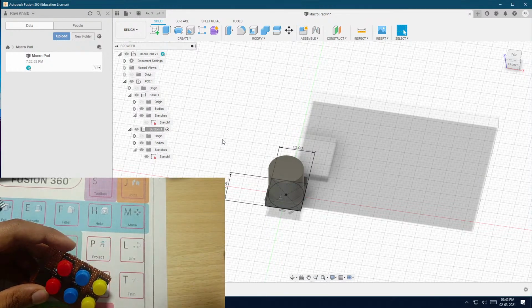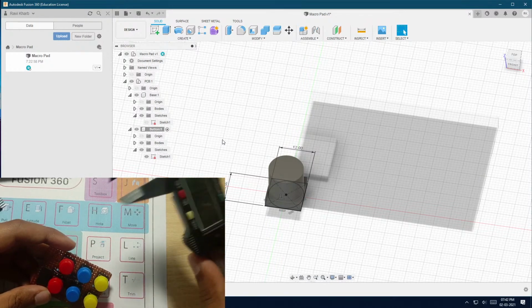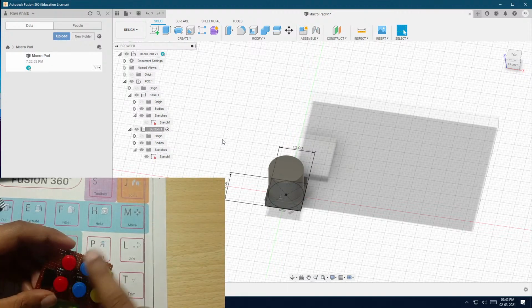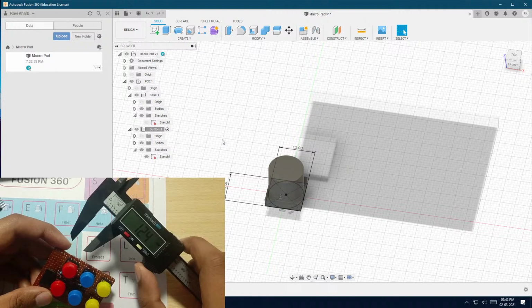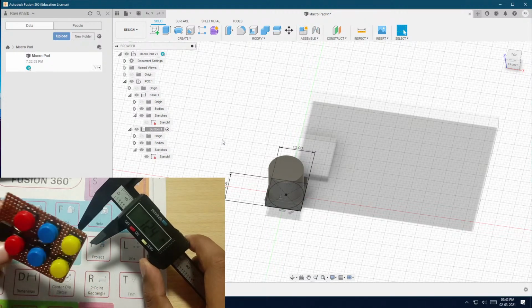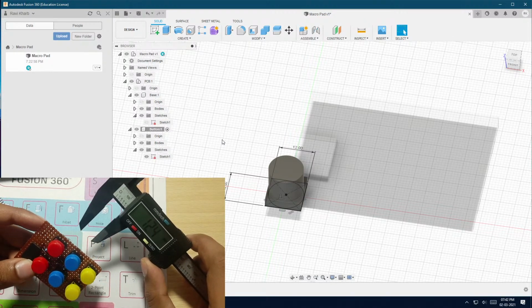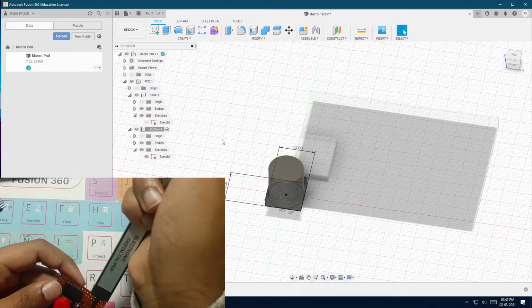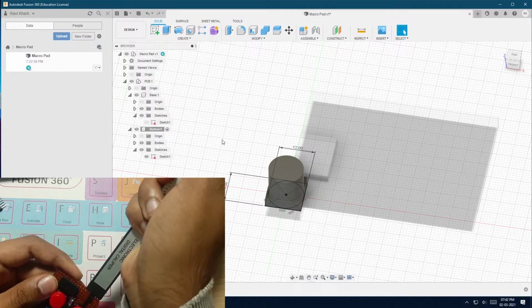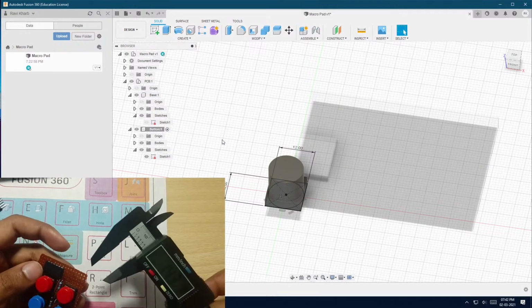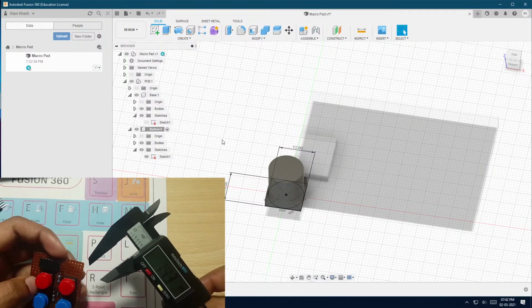We can create a point on our base and move it to that. How do I do that? Let's measure the distance from this side. It comes out to be 14.3 millimeters.